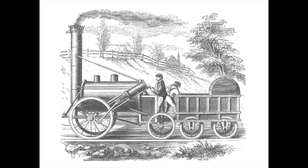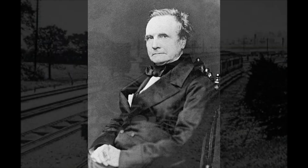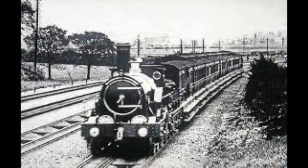Ever since the start of the modern industrial steam train there have been calls to accurately measure just how effective the engine was. George Stevenson developed a device to measure traction force, and in 1839 Charles Babbage from the Great Western Railway converted a passenger carriage to include measuring equipment — not just for pulling force and traction, but measuring how the carriages behaved on curves, right down to the vertical oscillation of the train. Babbage had a very good reason for these measurements: in the days preceding the Great Gauge War, it was important for the Great Western to get every ounce of measurement and evidence to help fight their corner.